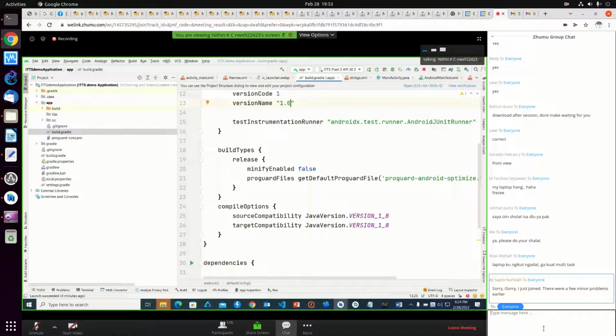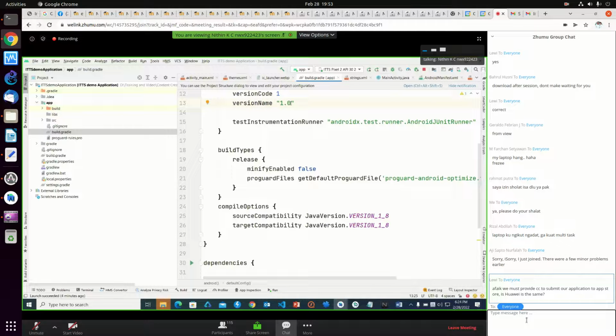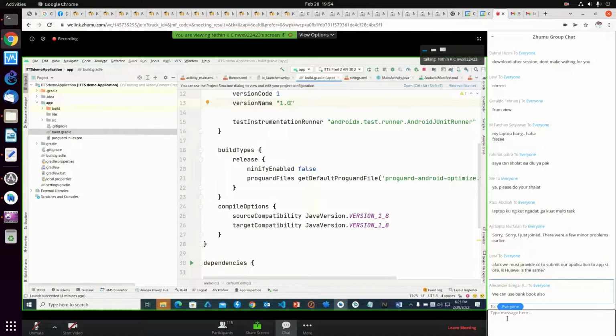And HMS will support each and everything. Native applications it will support, and different cross-platform frameworks also, like React Native, Xamarin, etc. You can visit the document and you will get different articles, and different training options are also there in our document. See here, how we create an application in Flutter, how we integrate some kits in Flutter. Each and everything is available in the HMS document. So whoever is interested can go there, create it that way, and submit that application as a final project also. That is also good. No other issues for us.